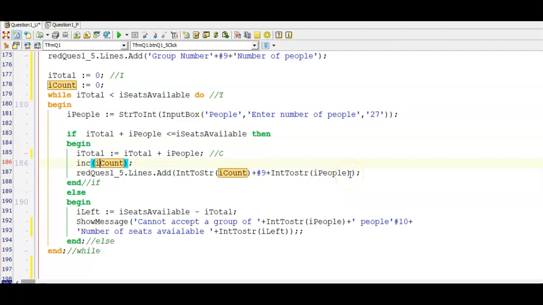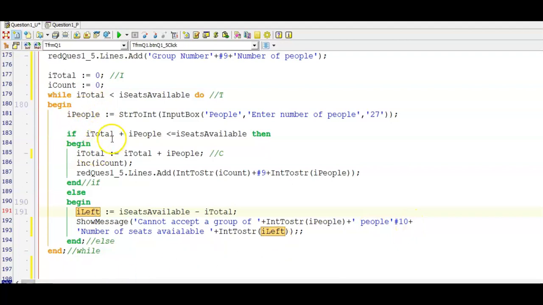Now, if there wasn't space for this group, in my else here, I have to calculate how many seats are left. So I'm taking my constant and I'm deducting from that my current total. And that would be how many spaces are left. And that is what I'm displaying here in my show message. Remember to use the #10 to create that enter.